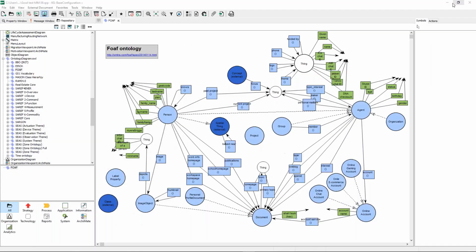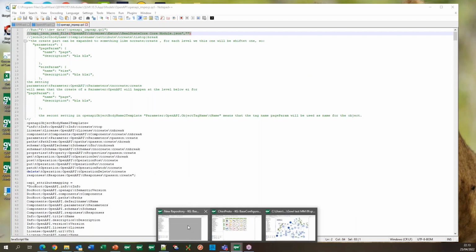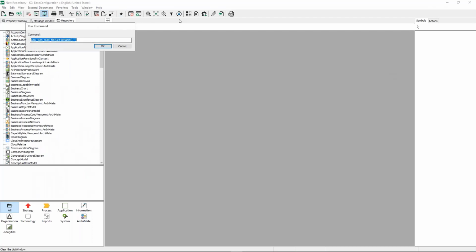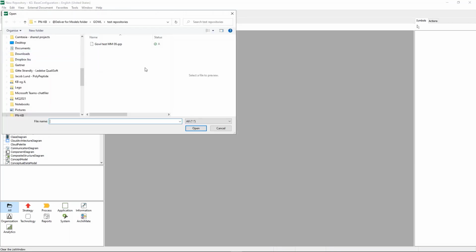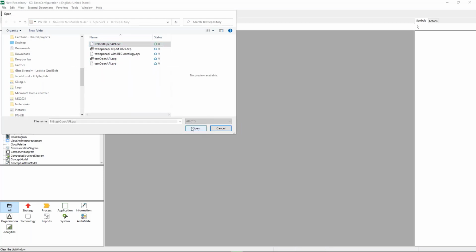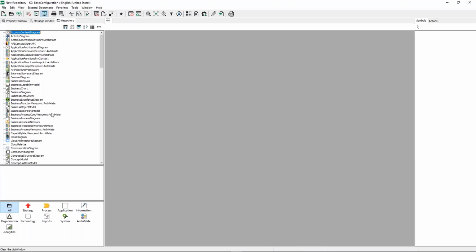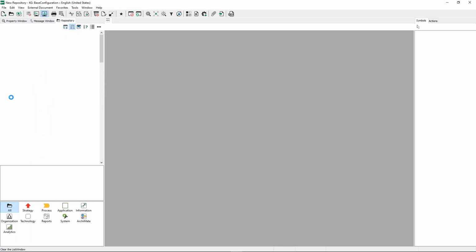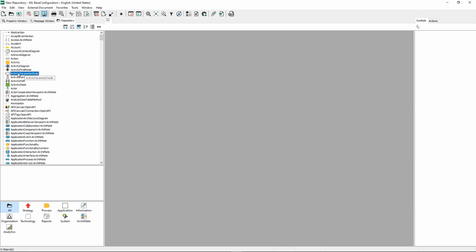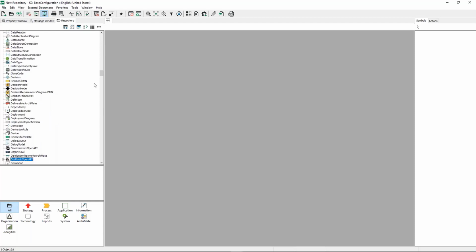But let me show you something here. I have a new repository here, TV Kitchen. There will be a button for that, of course. Let me import that OpenAPI stuff. Where did I go here? OpenAPI, there's repositories. So we'll just import something here. Now we got something in here. The OpenAPI establishes an object that is called doc.root. Here's the doc.root. No, well, let me find the right file to import here.